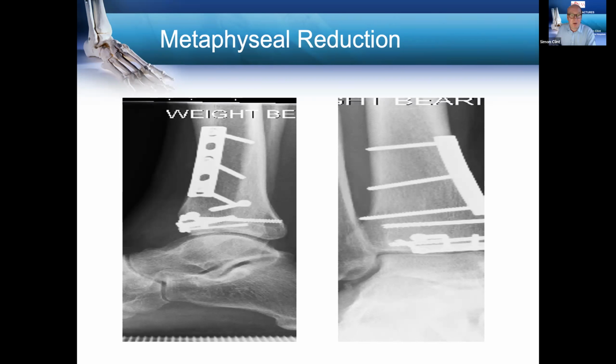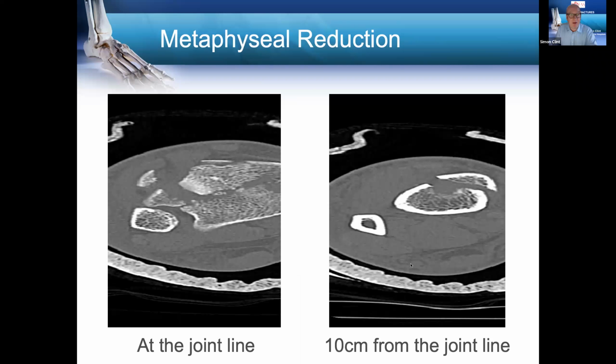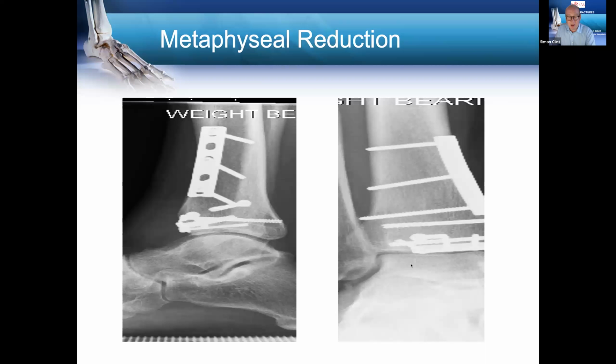And if you just put, this is just a 1/3 tubular plate I've just put in, just really as a buttress to hold that simple spike proximally, suddenly the fracture is a whole lot easier to fix. And here I've used a little hand plate as a rim plate to piece together a lot of that anterior comminution, and just a couple of simple cannulated screws. And I was happy with him weight bearing within about 8 weeks, and he was moving the ankle within 2 weeks.